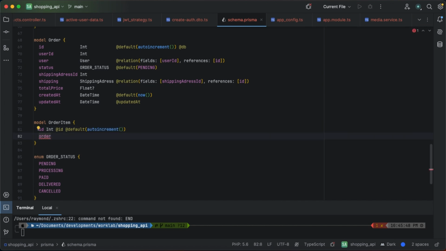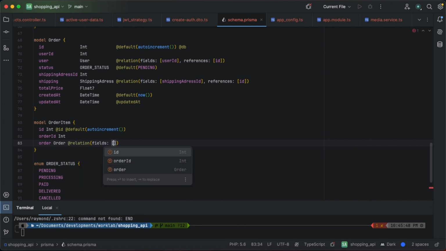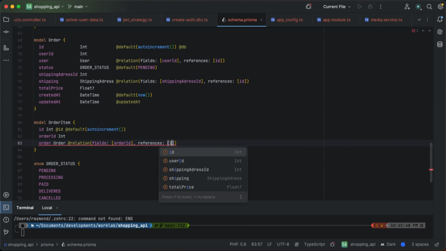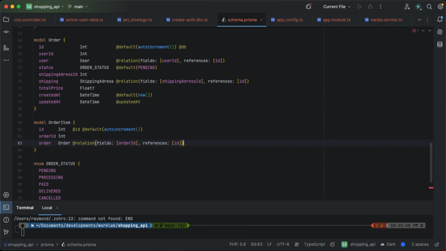Every order item must belong to a specific order, so they will need an order ID, which means we need to add a relation. The field is order ID, and the reference is the ID itself. So we've seen how to add this kind of relation.